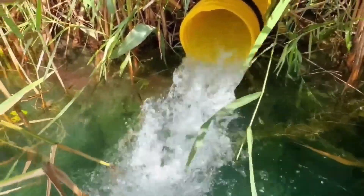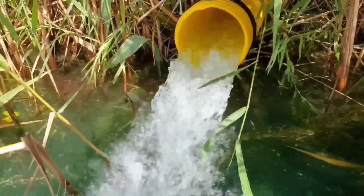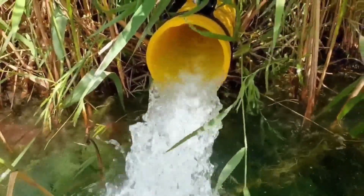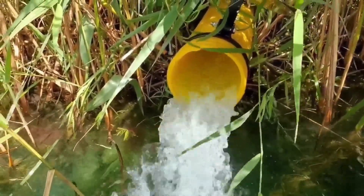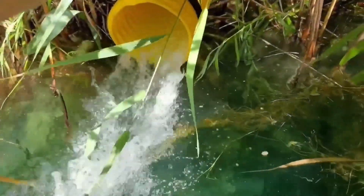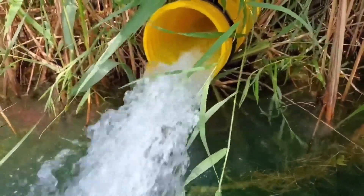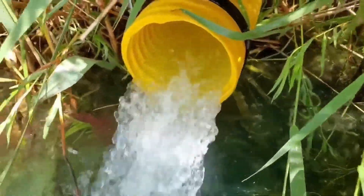That agitation suspends all the sediment and debris, and it just washes right out of the pipe. That's why in an active French drain system you're going to keep a clean pipe with corrugated pipe. The PVC system we ripped out — the sediment just slowly built up in the bottom because it doesn't have this agitation, this turbulence, this violent white water that suspends all the sediment and debris. We use a really good filter fabric and wrap our system, so we tend not to get much debris in.